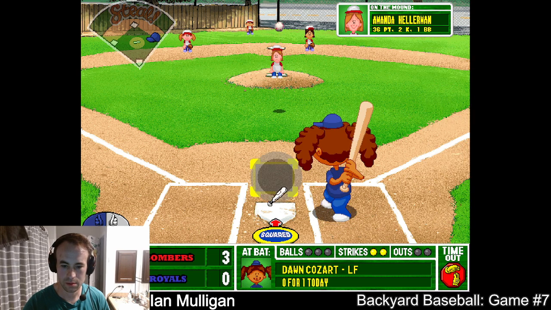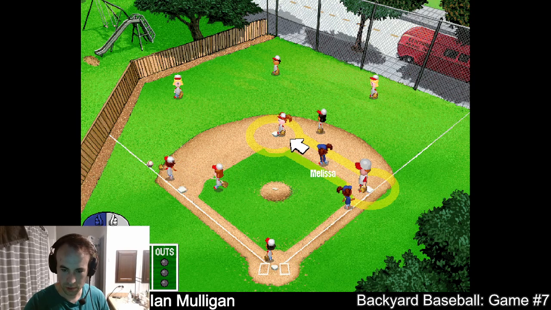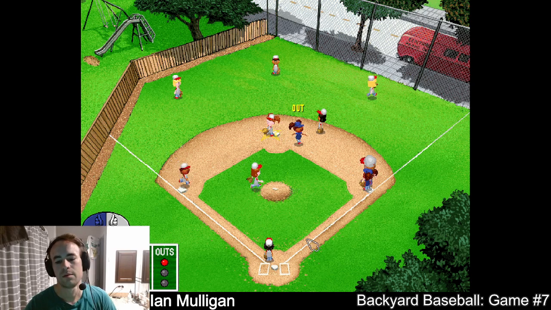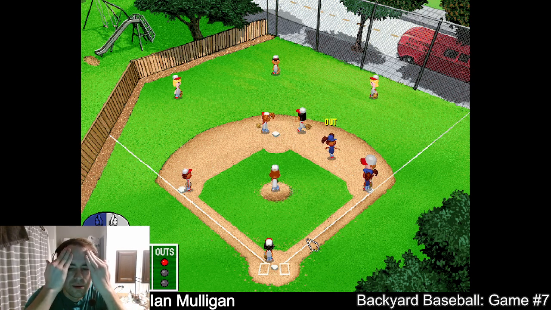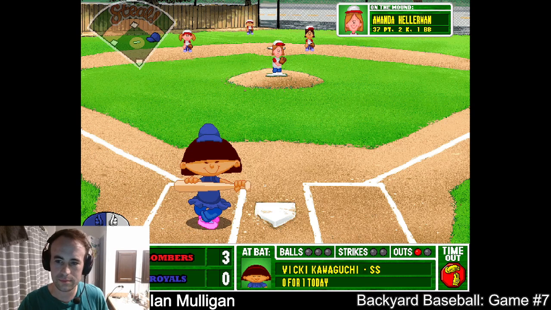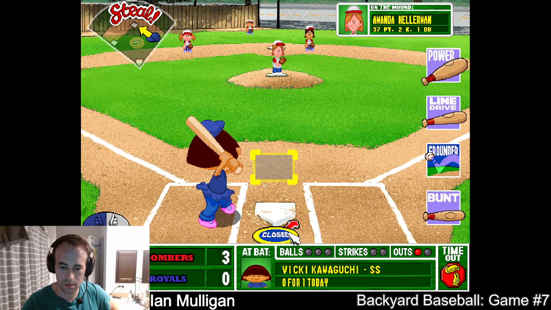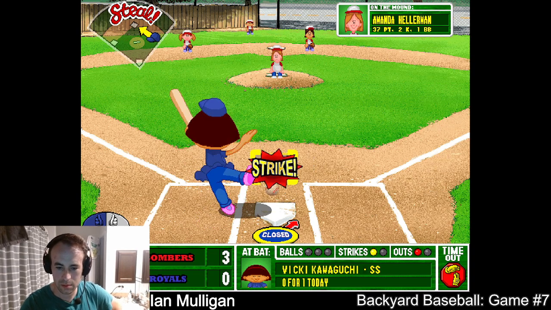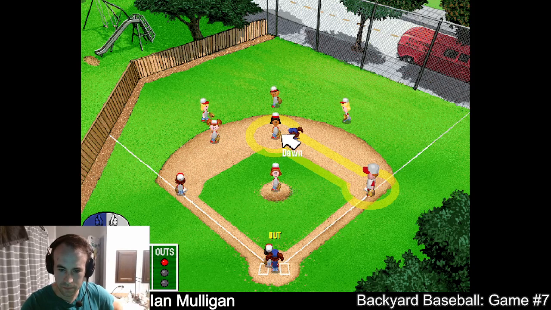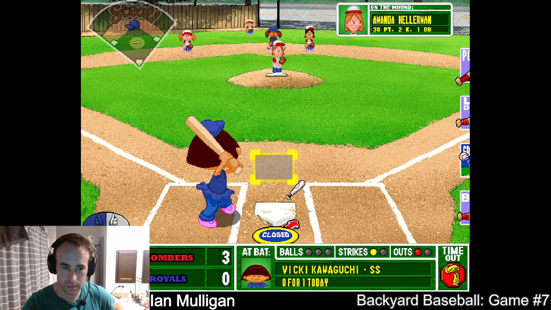Here's the windup. Pitch on the way. Oh my god. A bouncing ball, go down. Go. He's got it. Straight to second. And she's out. Oh my god. Okay, that'll bring up Vicky Kawaguchi. Pitch on the way. Strike! She steals. On to second. And she's safe. Hey, batter, hey.